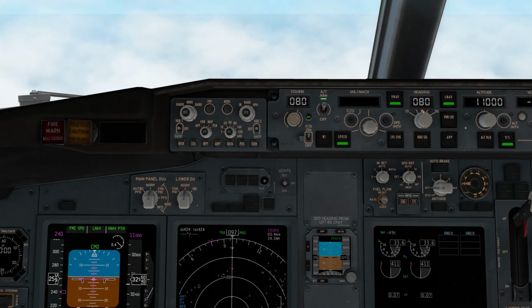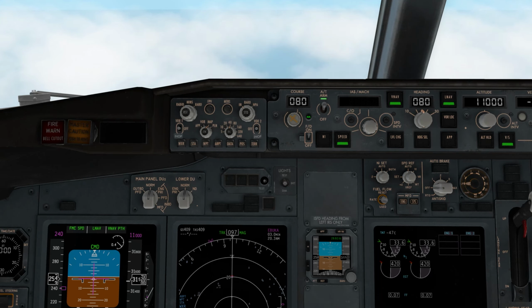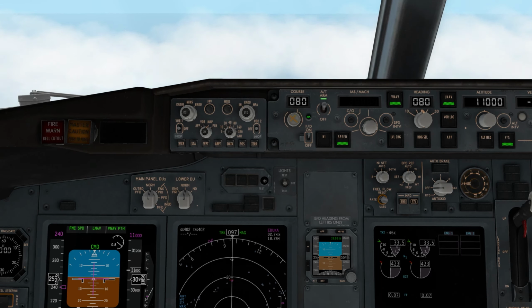For those that are interested, my next flight is going to be, surprise surprise, from London Luton, but I plan to fly to Faro in Portugal, and then from Faro hop across the border into Spain to Malaga, and then from Malaga back to Luton, do a round trip. Might do that in an Airbus A320. I want to try that out, see how it performs, but I've got to learn how to fly that aircraft yet, not flown it. Anyway, we're going to take a little transition break and come back as we go through the 10,000 and then join it from the final approach.